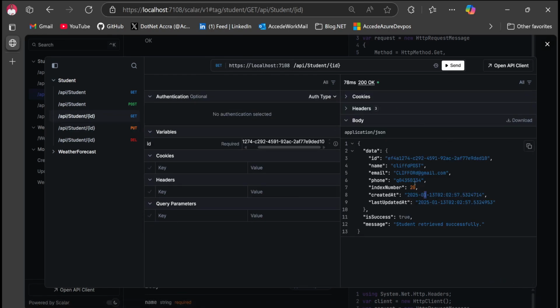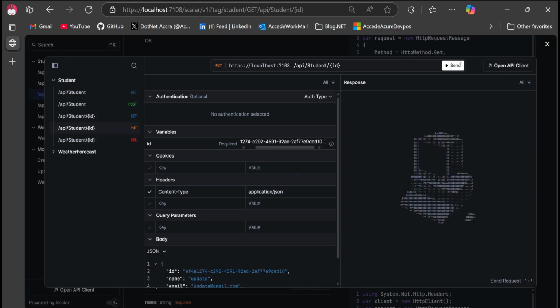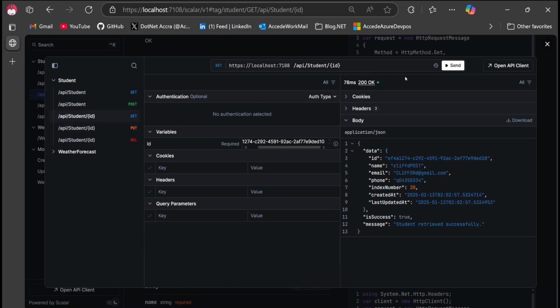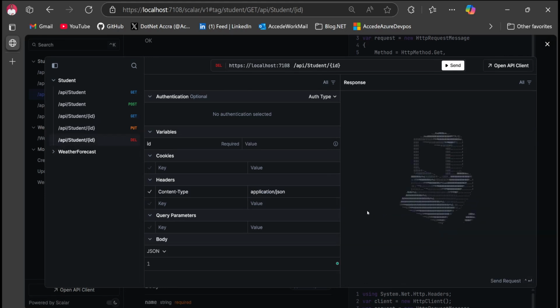So now look at the information we already have. This one, the ID is 20. We have all these things. So now if we send a request like this, you see this is updated, the ID is 40. So let's go back and make a request for the ID, the same thing, and you can see that everything is working. Now we are getting updates, and we are getting everything coming in, and this is good.